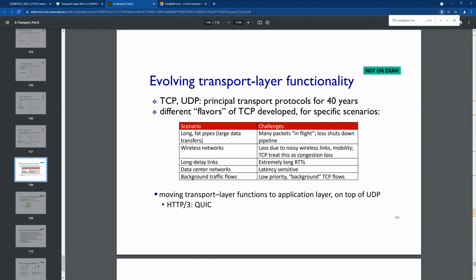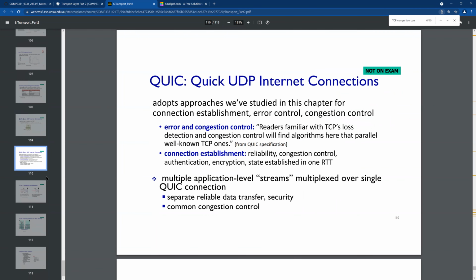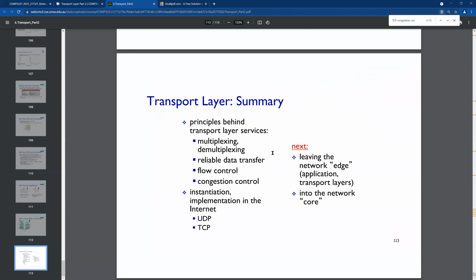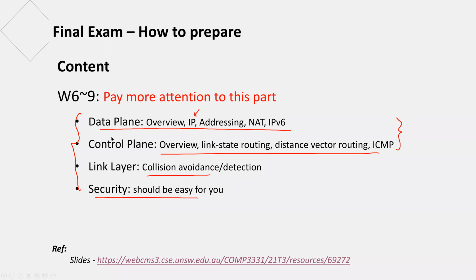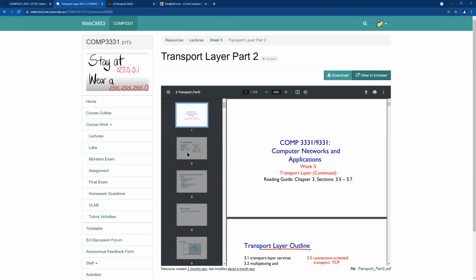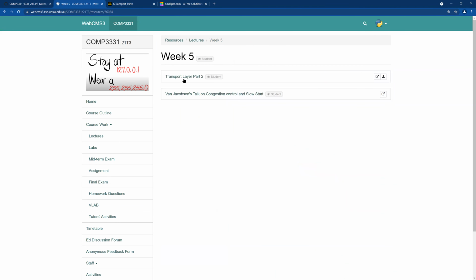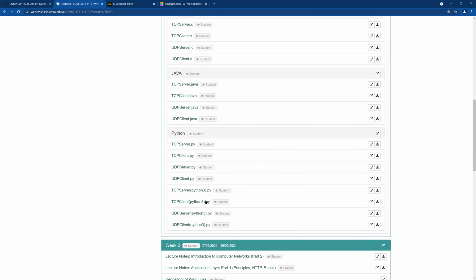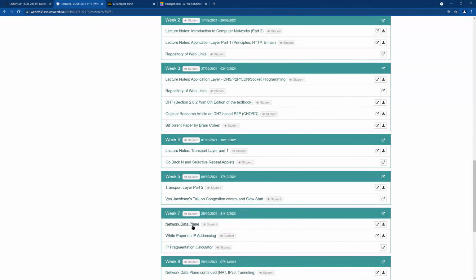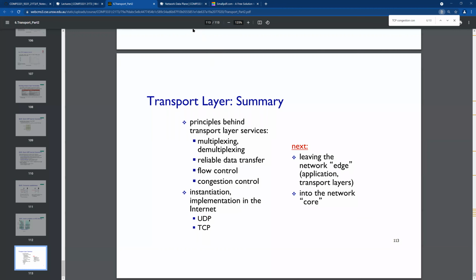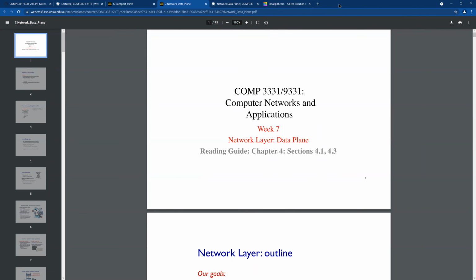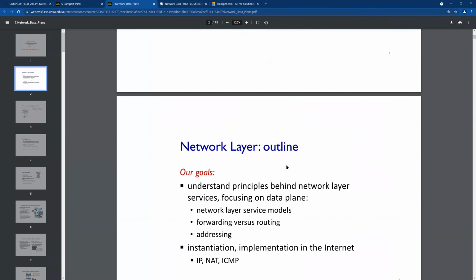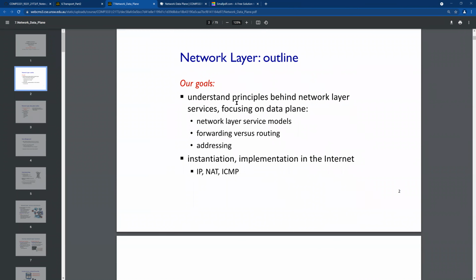Go through this quiz and you'll find that's all for congestion control. And the next topic is IP.